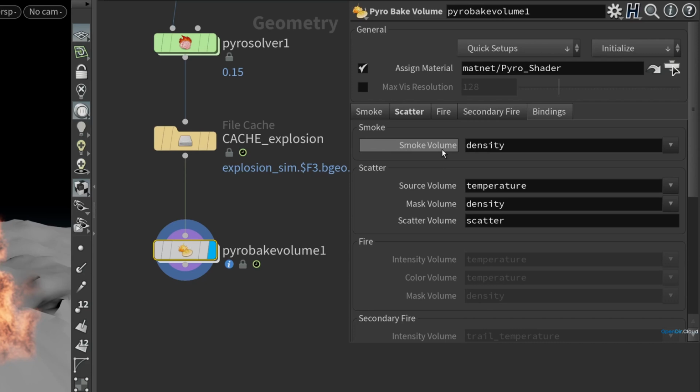So the smoke is just based on the density volume, and then the scattering effect is based on the temperature, and it's creating a new volume called scatter to represent that sort of scattered lighting throughout the volume. And then it's using this density volume as a mask for the scatter, which is going to help us get some more crunchy details back in the explosion, which we'll look at in a moment.